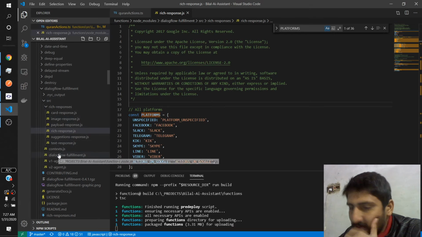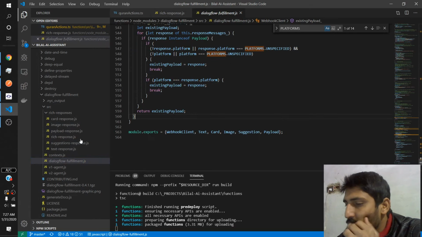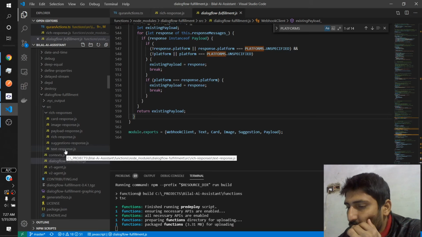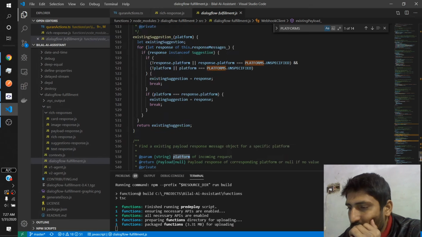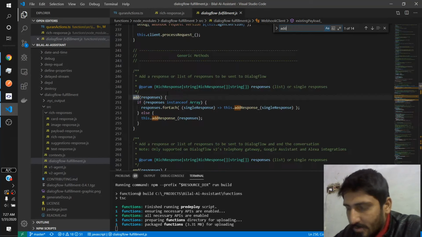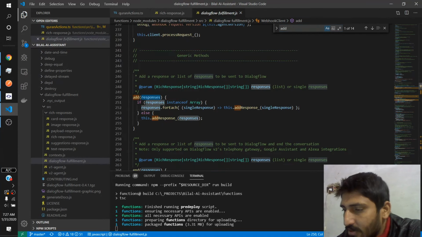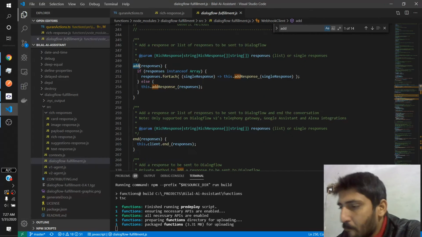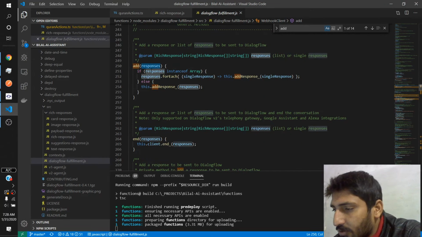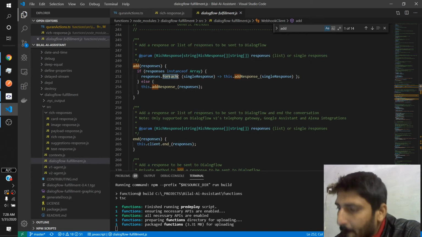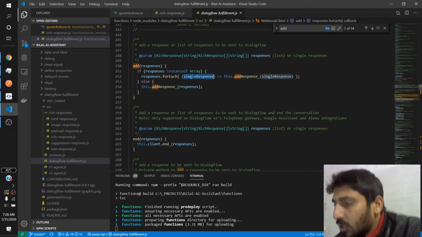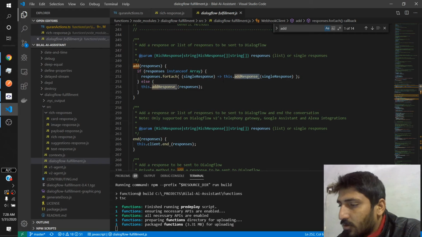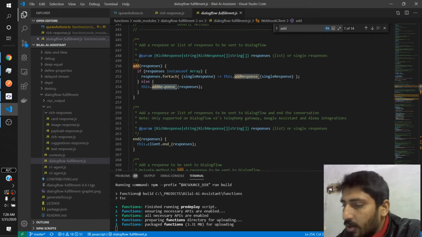So actually, this is agent dot add, and it gets a response that is an instance of an array. So response dot forEach single response, this dot add response, else single add response.